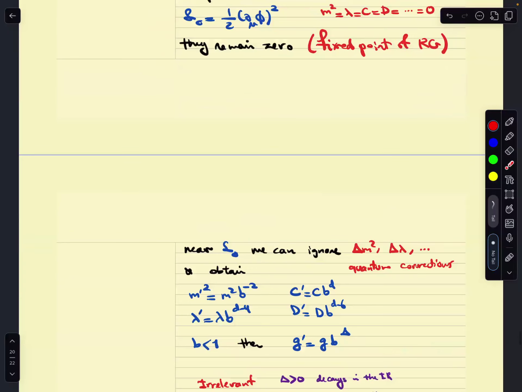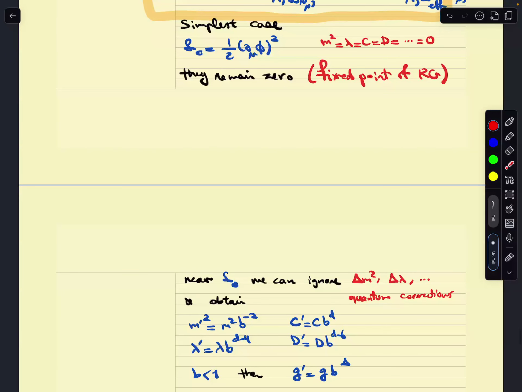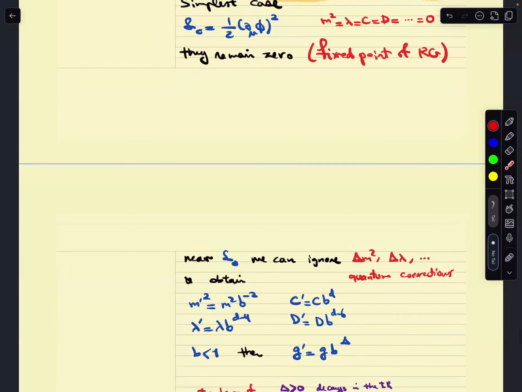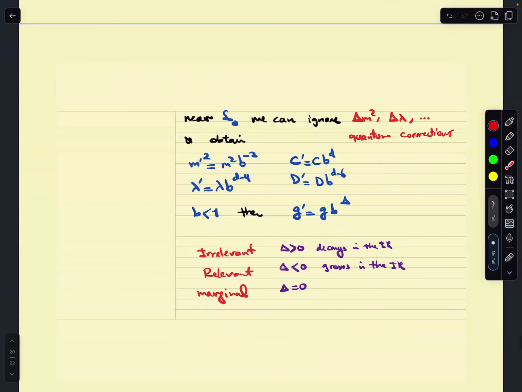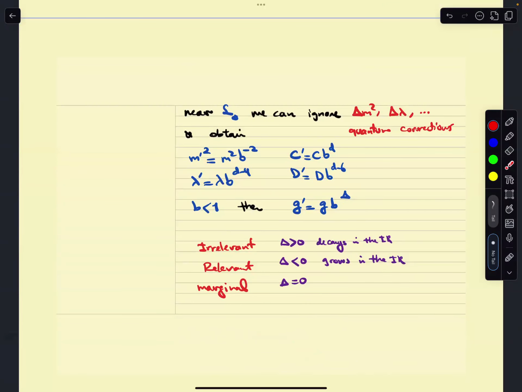Finally, the point that I made was that we talked about the fixed points of the RG. These are the trivial fixed points of the RG. There could be non-trivial fixed points, but these are the trivial fixed points where all the couplings are zero. The theory is massless free. This is a conformal field theory, as a matter of fact. It's the most trivial conformal field theory you could have. If you set the quantum corrections to zero, what you get is the discussion that we saw at the beginning of the course, which is irrelevant, relevant, and marginal.